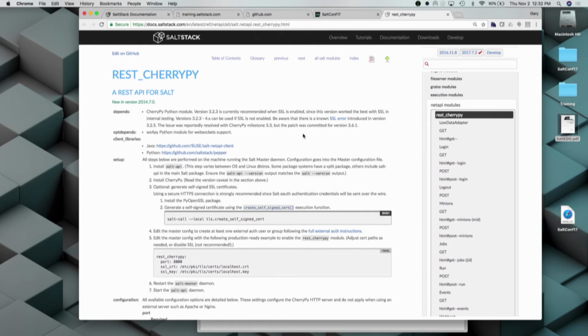An exhaustive conversation on securing this interface is beyond the scope of this presentation, which is why I opted to disable webhook authorization. However, you don't have to use webhook authorization. You can specify on a case-by-case basis what user can issue what function. And feel free to come up after the talk if you have further questions about that.